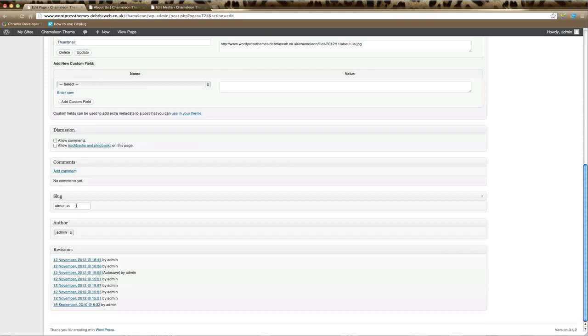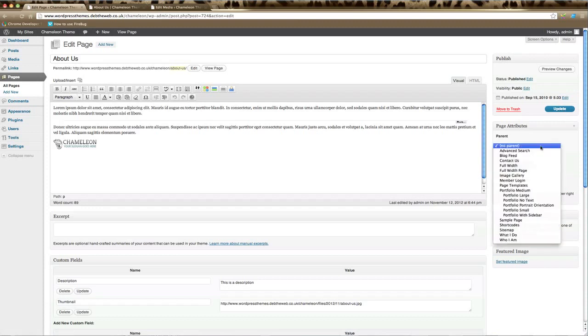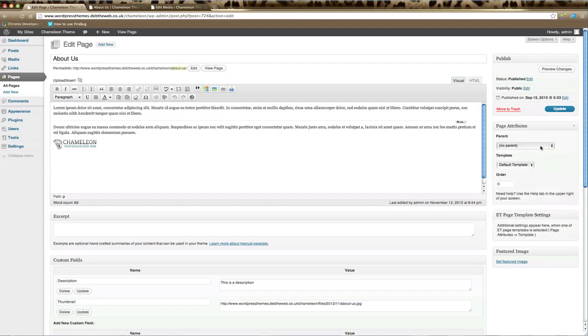Here you can change the URL of the page, you can change the author, and you can change the revision. And Pages don't have categories, so all you need to do is make sure that the parent page is correct. If it's just a page on its own, select No Parent.